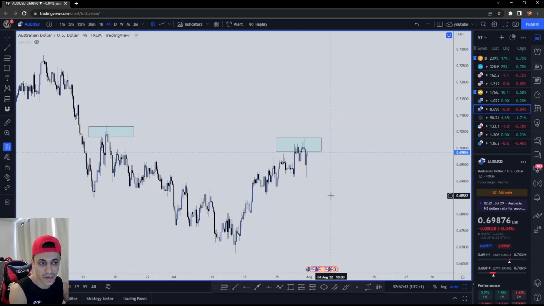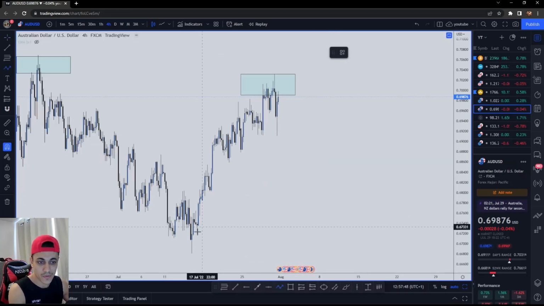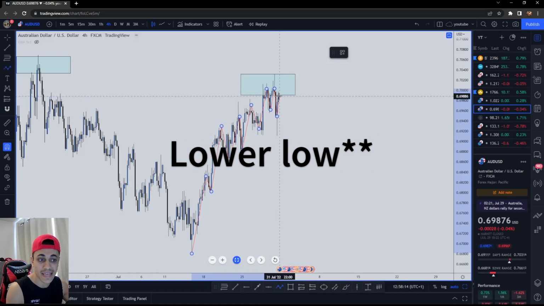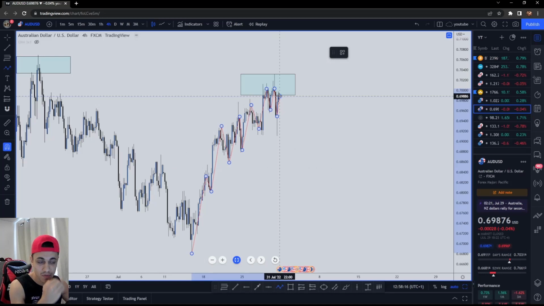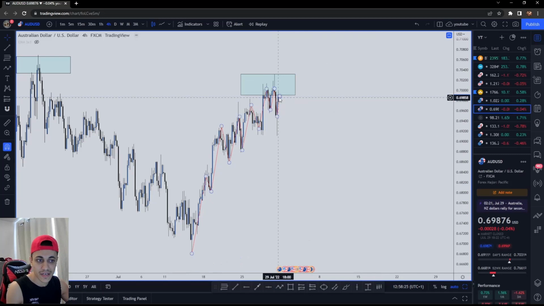So what are we going to wait for? We're going to wait for a break of structure on the 4-hour time frame. So now we can mark our 4-hour market structure. We got a low, high, higher low, higher high, higher low, higher high, higher low, higher high, higher low, higher high, higher low. It didn't make a higher high. The candles closed just equal. So it made an equal, and now it just made a lower high, and it came back to retrace to that box, to that region, to make a lower high point, to then potentially take it to the downside.